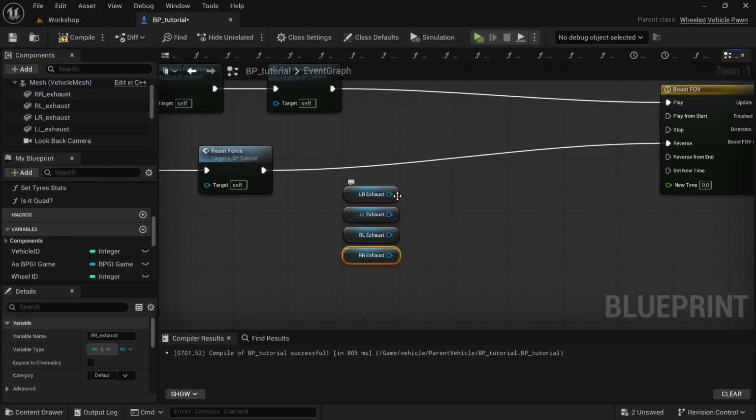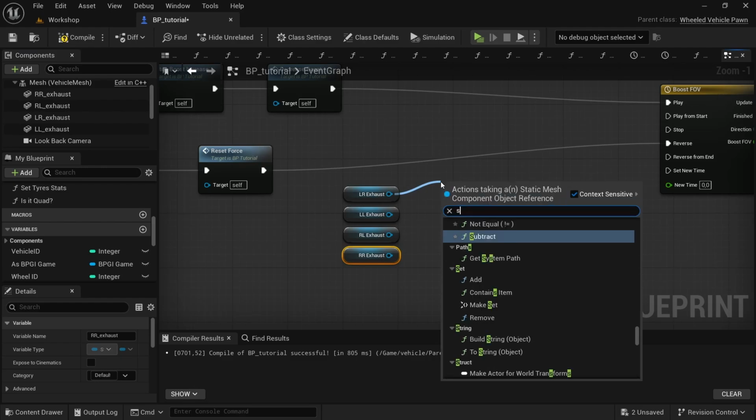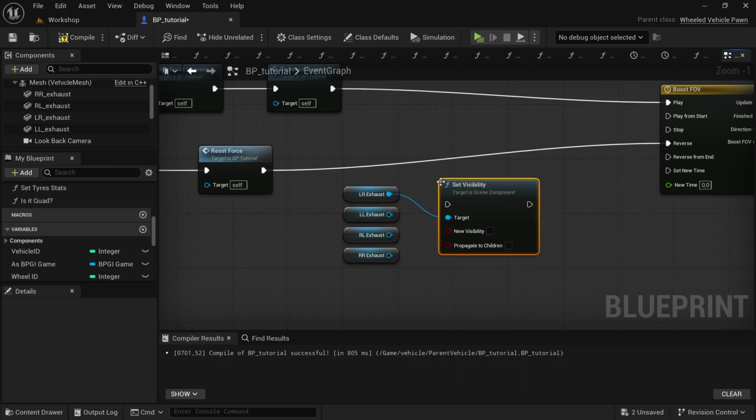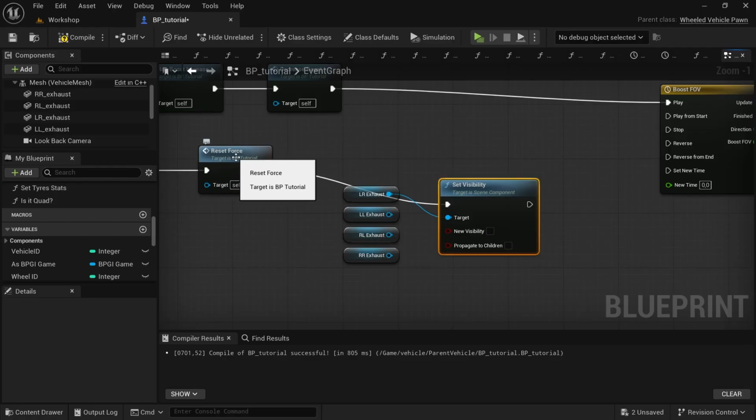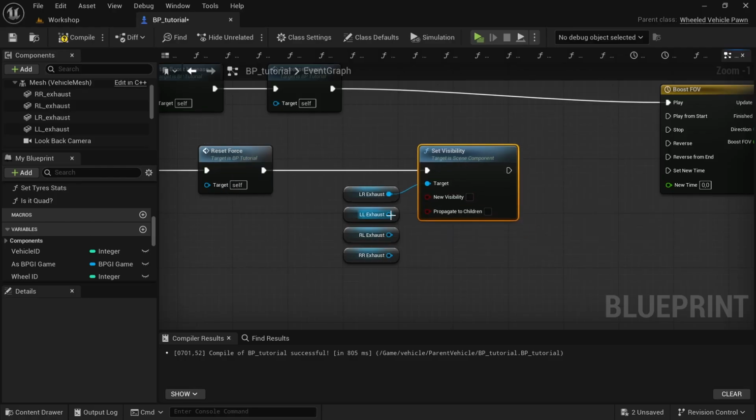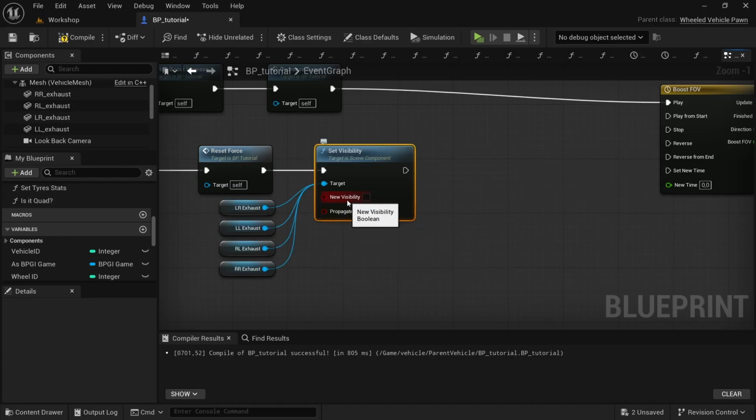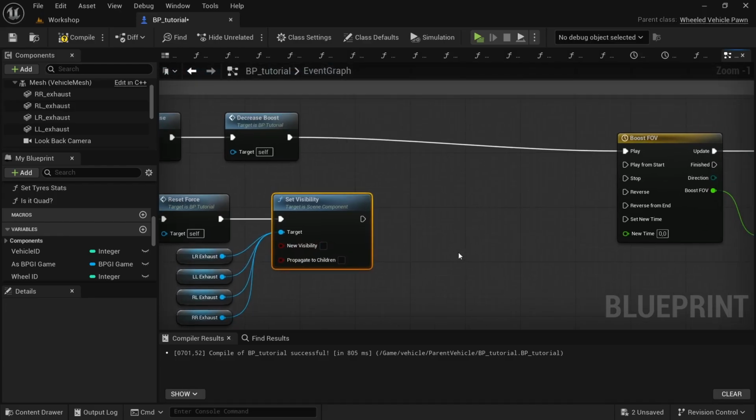From any one of them, we're going to drag off and look for set visibility. Then connect this to the bottom, to the reset force. Just make sure to connect all of them to the set visibility node. Where it says new visibility, we're going to leave this as false. Then connect this to the reverse for the timeline.